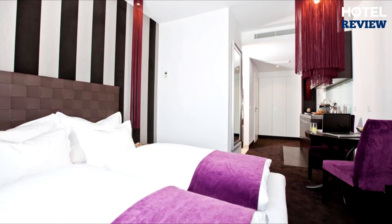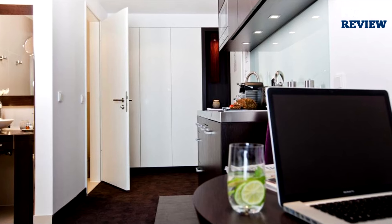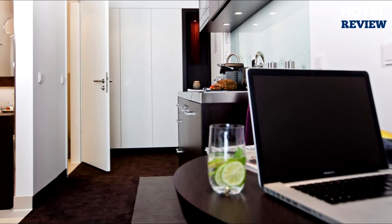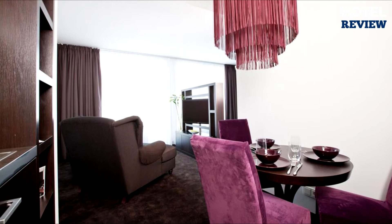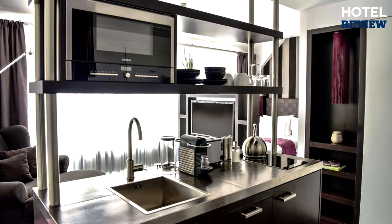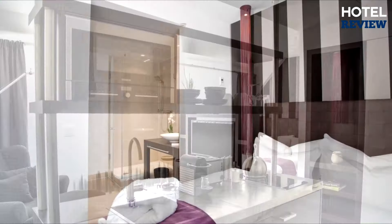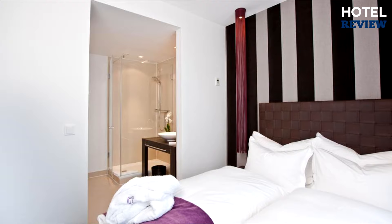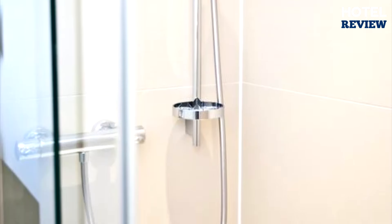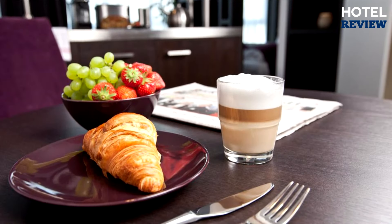The apartment-style hotel lets you experience carefree living without daily obligations — relaxing at the highest level, with space for working and living, cozy due to its elegant and stylish interior. Amenities include high-speed Wi-Fi, TV, a fully equipped kitchenette for self-catering guests with fridge, microwave, dishwasher, safe, desk, phone, and premium beddings. Extra beds and free cribs are available upon request. There is also a private bathroom with bathtub and shower with complimentary toiletries.